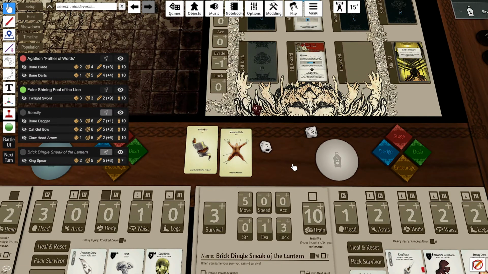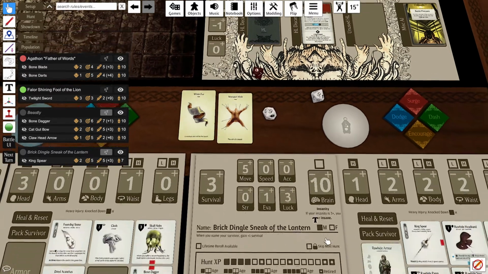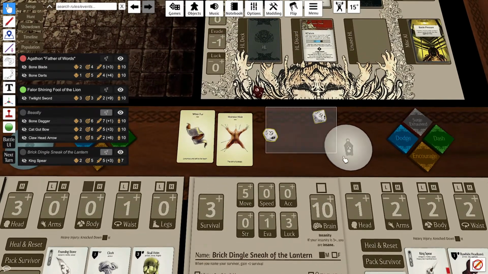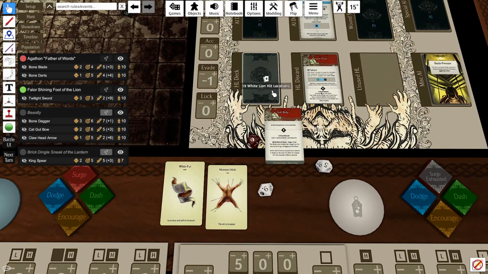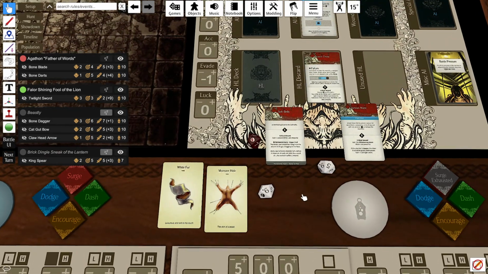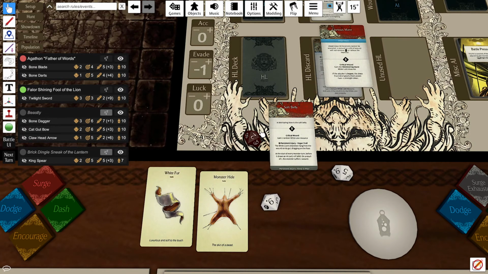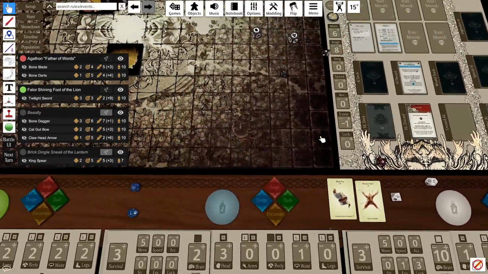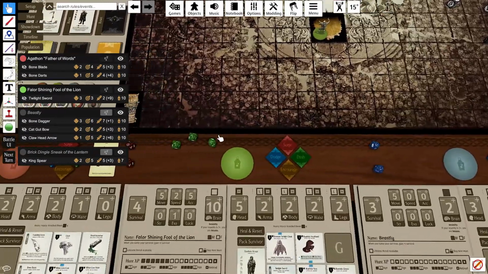Brick probably could surge. Let's go ahead and surge and see if we use the... Yeah, we did not use our survival. So we're going to surge and just attack him from the front this time. So 5 to hit, 5 to wound. That's 2 hits. Glorious Mane first. That's a miss. And the Soft Belly is a miss. So no luck there. Alright, let's let Agathon take his swing.